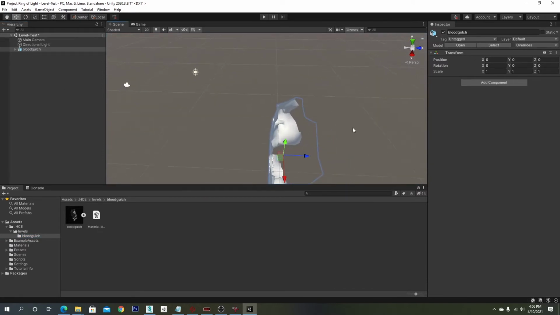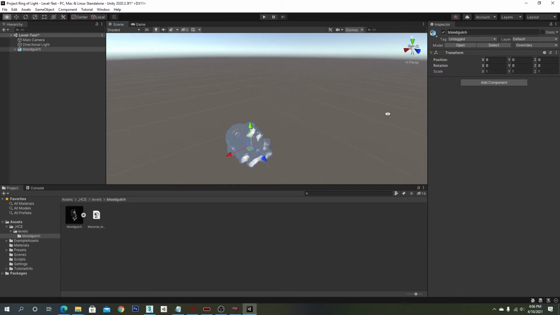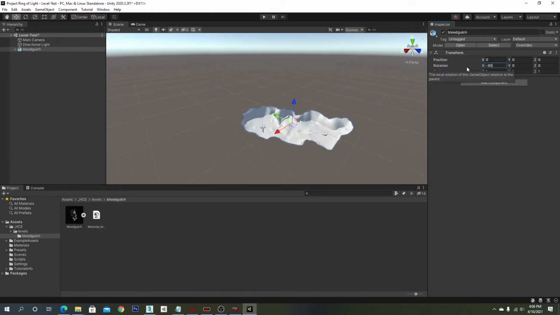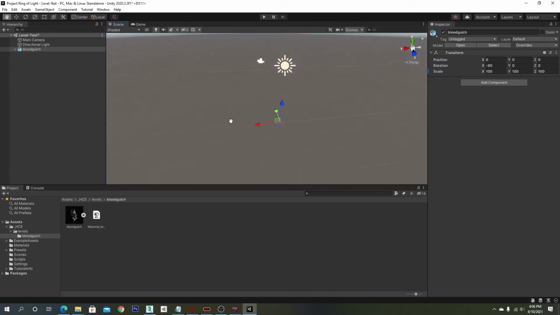All right, so the first thing you're going to notice is that, well, for one, it's really small, but it also seems like the rotation is quite wrong here. And so if we look, it's rotated on the x-axis by, looks like negative 90 degrees. And let's go ahead and scale this thing up quite a bit because it just looks incredibly small. Oh great, where'd it go? We've lost it. Was 100 too big? We'll do 10.